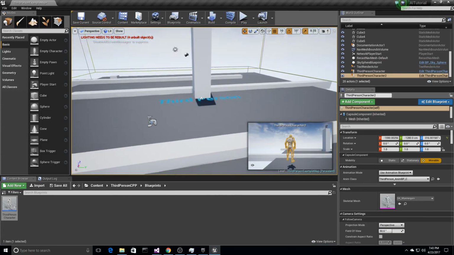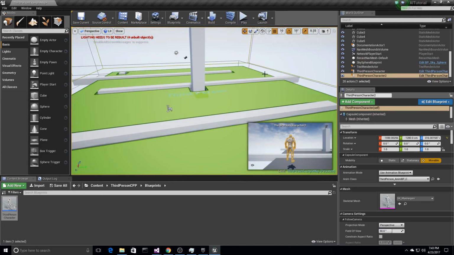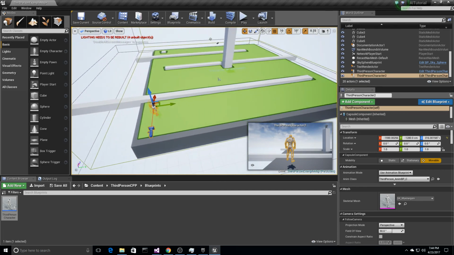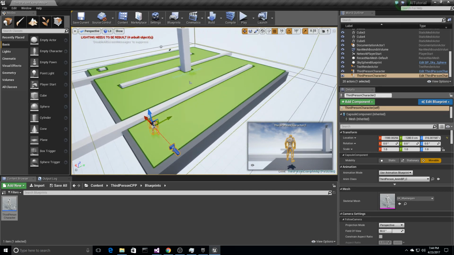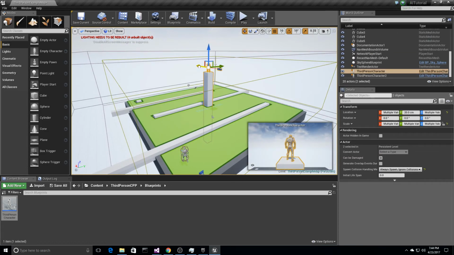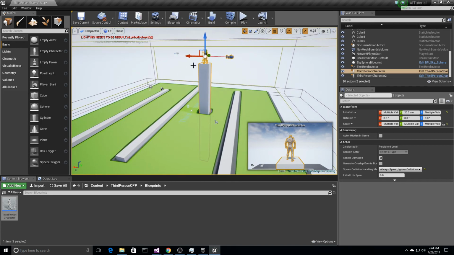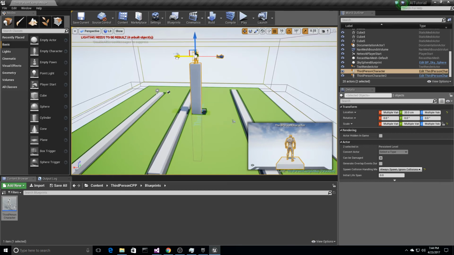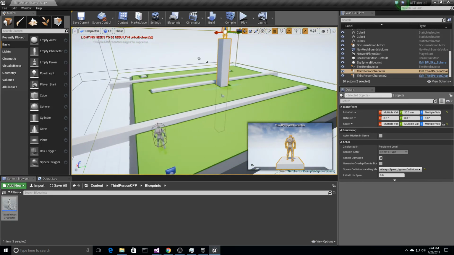So if you press P, you can see the green area is where he can run. And it's really nice. So if you take like this viewing platform and you move it, you can see it just automatically generates the new volume. Really nice. So that's about all you should need.